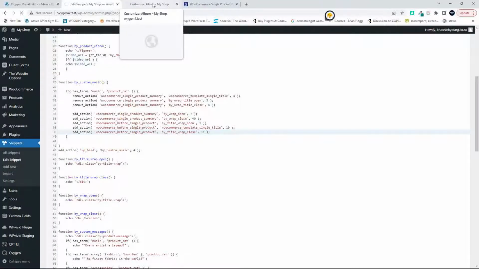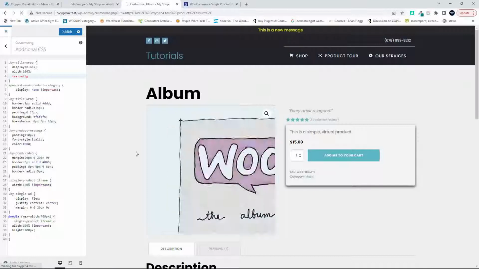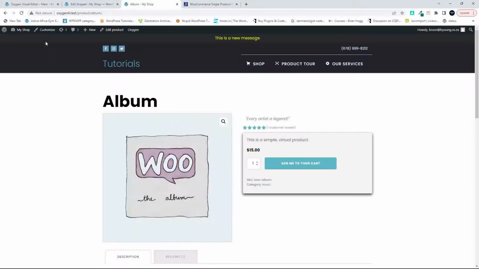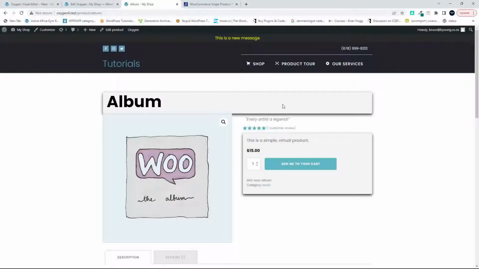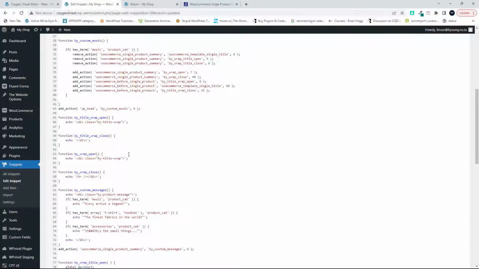Right, there's a lot going on here. Okay, now let's just have a look and see what we've got. So refresh the page, and now we have the start and the end, and we've used the wrong one.